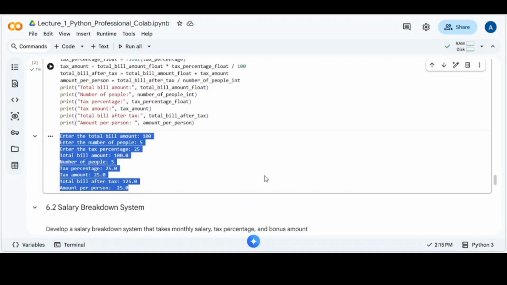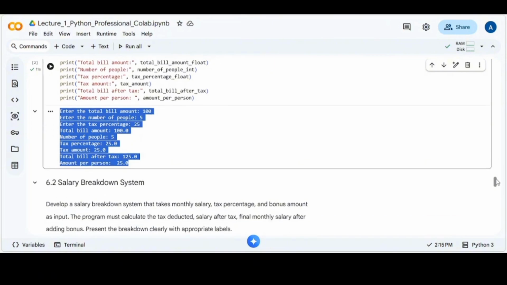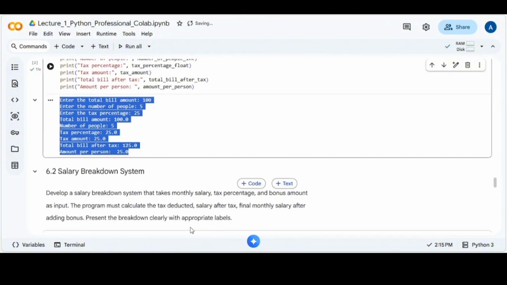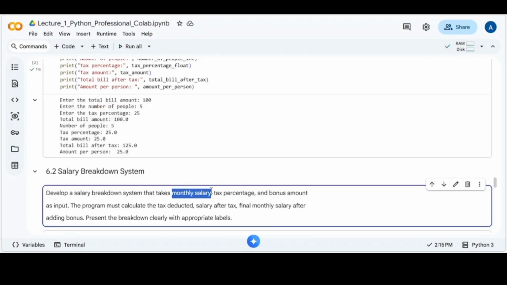Okay, the next question is about a salary breakdown system. So we have to develop a system in which we take as input monthly salary, tax percentage, and bonus amount, and that's the total input that we take. And we must calculate the tax deducted, salary after tax, and final monthly salary after adding bonus.